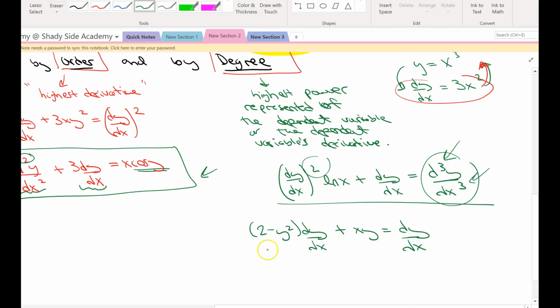Okay, what would you say the degree of this diffie-q is? I'll tell you what the single most common incorrect answer is. The most common incorrect answer is to scan this very quickly and say the degree of this diffie-q is 2, because your eyeball is looking right here at this power.